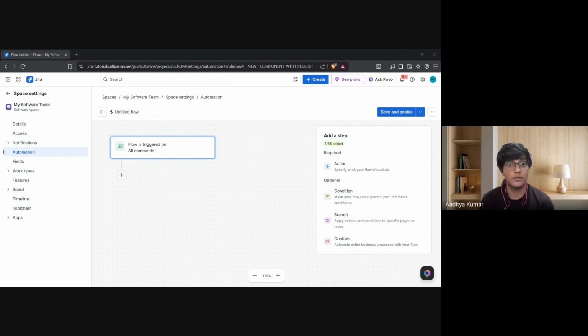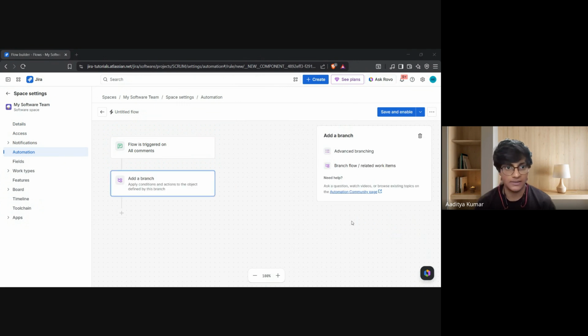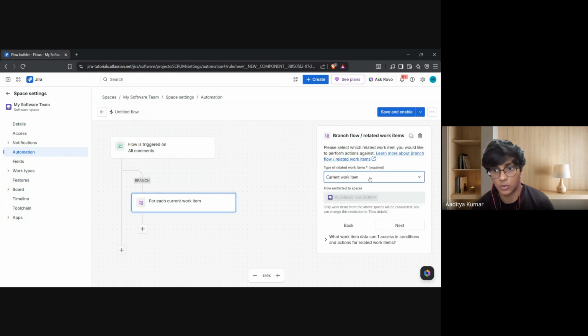This is where one of the most powerful automation components comes into play, which is the branch rule. We click on branch. What this branch rule does is it allows the automation to temporarily switch its focus from the trigger issue to another issue that's related to it in some way. We want to click on branch rule, related work items.